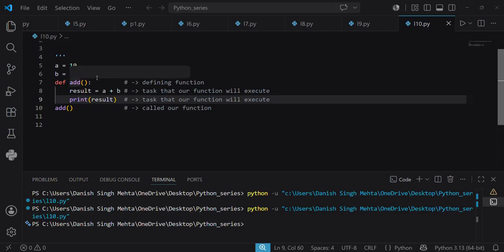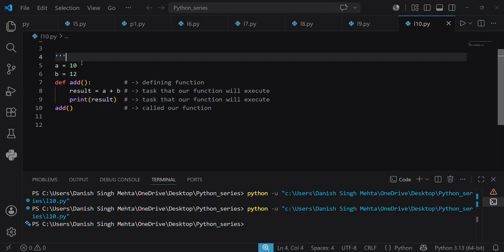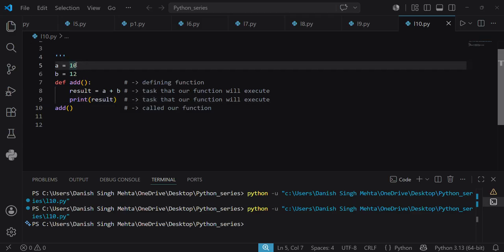Then our function ends. Moving forward, I will tell you how our interpreter sees the function. First, it sees that a is equal to 10, so it stores the value 10 inside a. Then it stores the value 12 inside b. Then it comes directly to our function call.